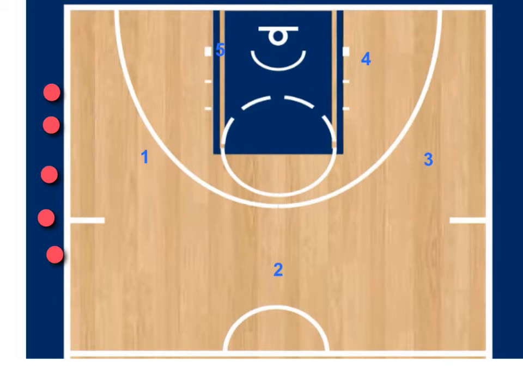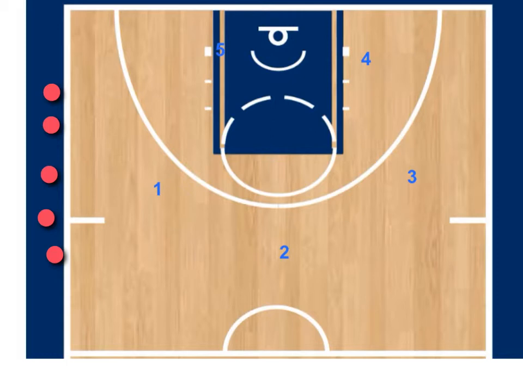So now the 3 can do 2 things. Ideally, if the 4 is open, the 3 can pass the ball to the 4. If that pass is made, this is the second thing that needs to happen. The 2 cuts to the lane. The 1 cuts to the lane. Possibly the 3 can also cut to the lane, expect a pass. So that's one option. If the 3 passes it to the 4, we have players cutting into the lane.